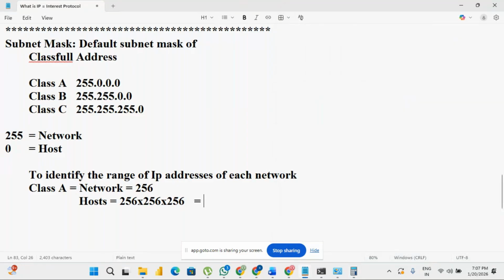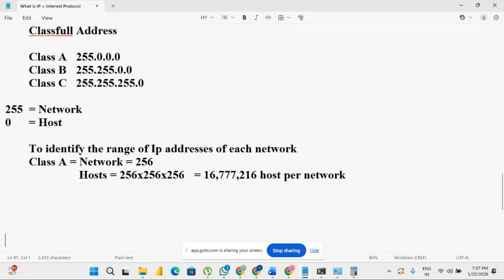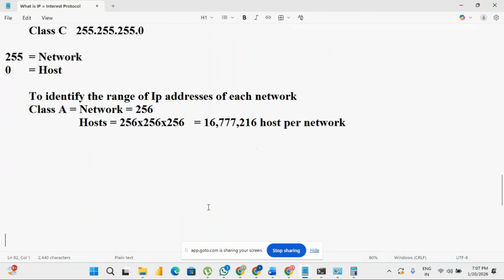So this would be the maximum number of hosts per network. Per network you are getting 16,777,216 hosts.